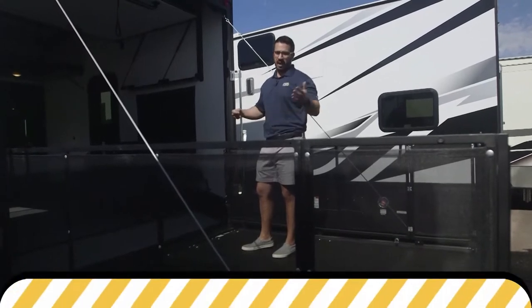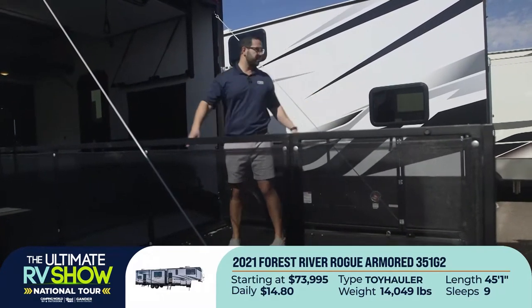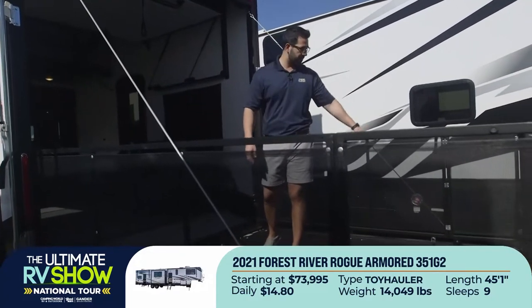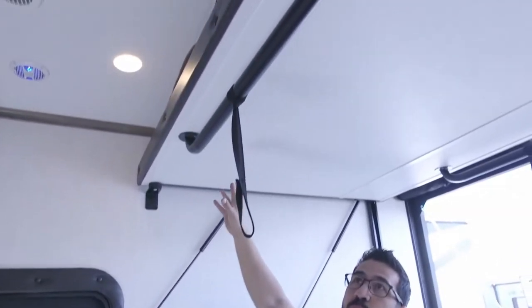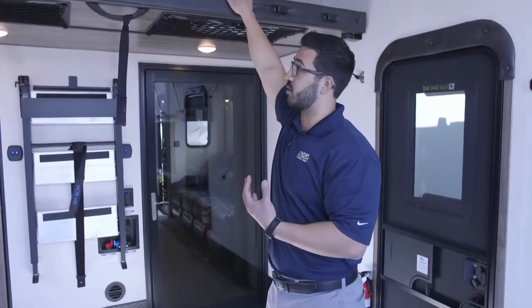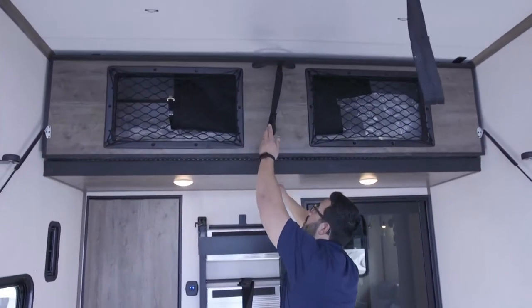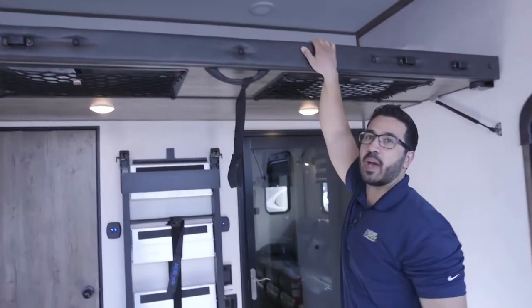This one has a 13-foot garage. If you're loading up your toys, it's nice and simple to have them come right up — drop the cables, drop it down to the ground. The More Ride system railing takes about a minute to set up. It's super quick and easy, with casters all the way around so it rolls up nice and smooth. Inside the 13-foot garage, we have our bed over rollover sofas. This one also has a secondary bunk — it's multifunctional. You can use it as storage, or flip down the mattress and use it as a bunk. When not in use, push it up; when you need it, just pull it down. Now you have that extra sleeping capacity.